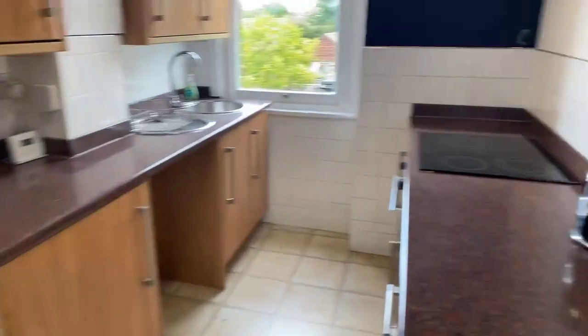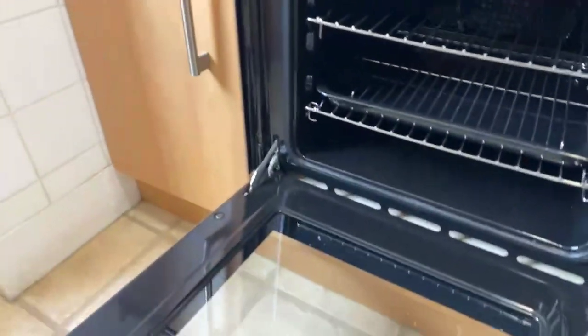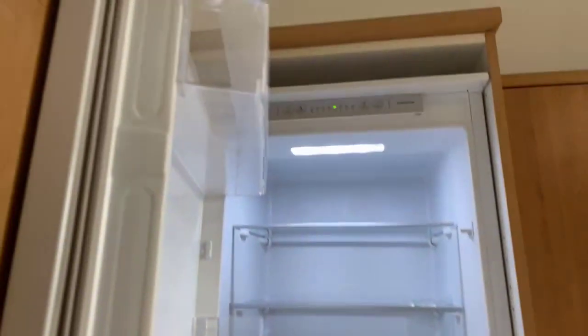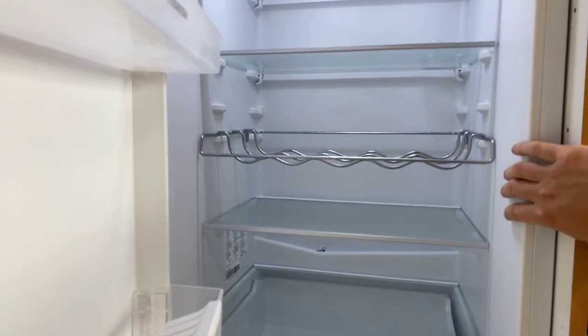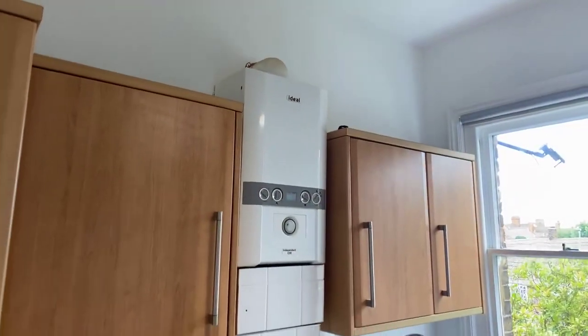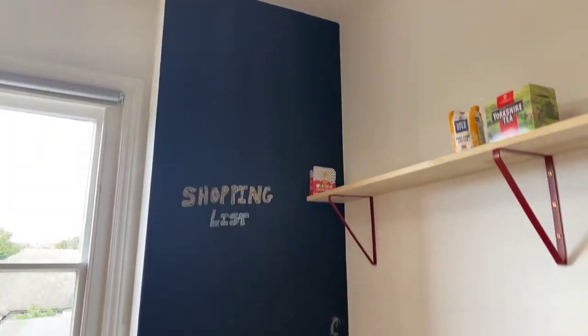In the kitchen you've got the oven and hob just here to the right — I believe this oven and hob is brand new, recently installed, don't think it's ever been used. Plenty of cupboard space either side and then you've got a built-in fridge freezer which I believe may also be brand new. The only thing is I don't believe there's going to be a washing machine but there's space under counter for one. Plenty of cupboard space, your boiler just here, and then a cool little chalkboard feature to write your shopping list.